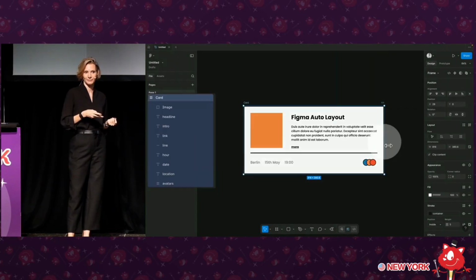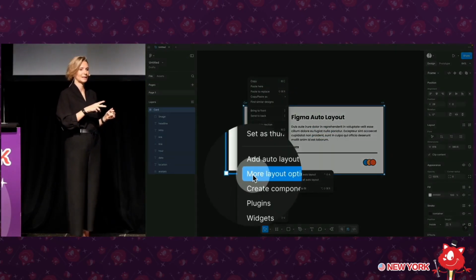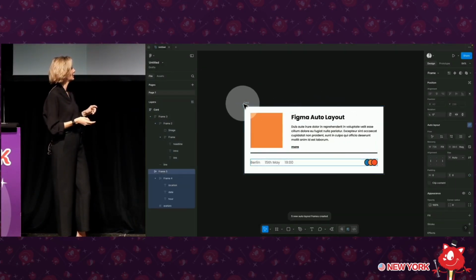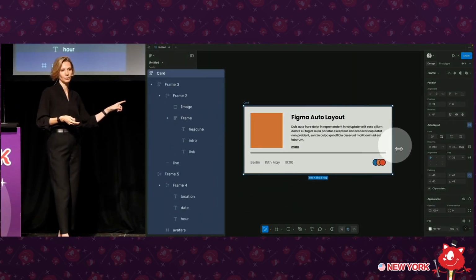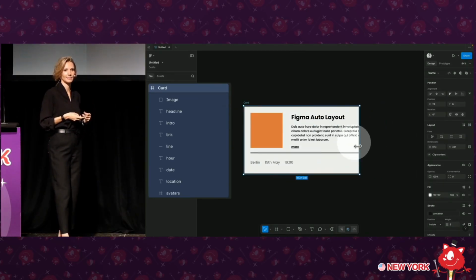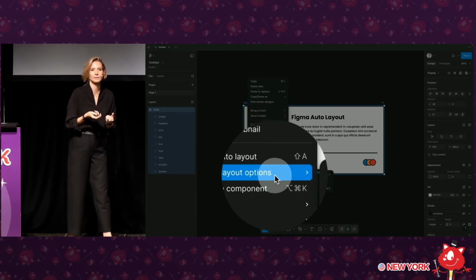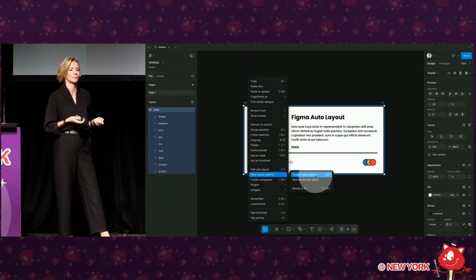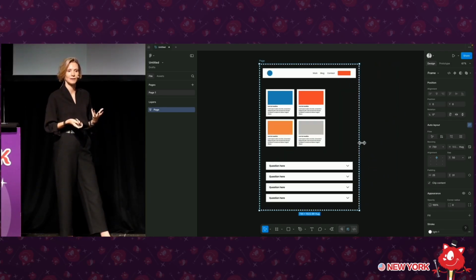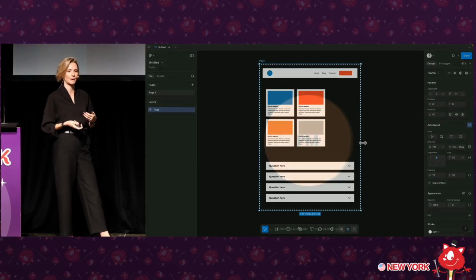There is a little trick. If you have it all on the same layer, you can right-click, and then you see here under layout options, suggest auto layout. That's a smaller AI feature, and it's going to auto nest all for you. And it works pretty well. You can then also auto name all of the layers, and so you have auto layout set. I would still highly recommend that you play a little bit around with it, that you familiarize yourself with this concept to understand it, but then you can speed it up with this little trick. So just as we saw before, we can create these entire pages just as we did with Flexbox, with a few limitations, which we then later need to discuss and see in the browser.